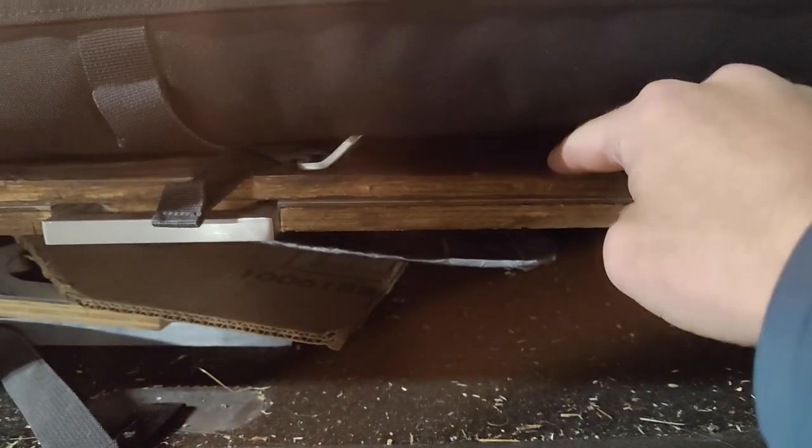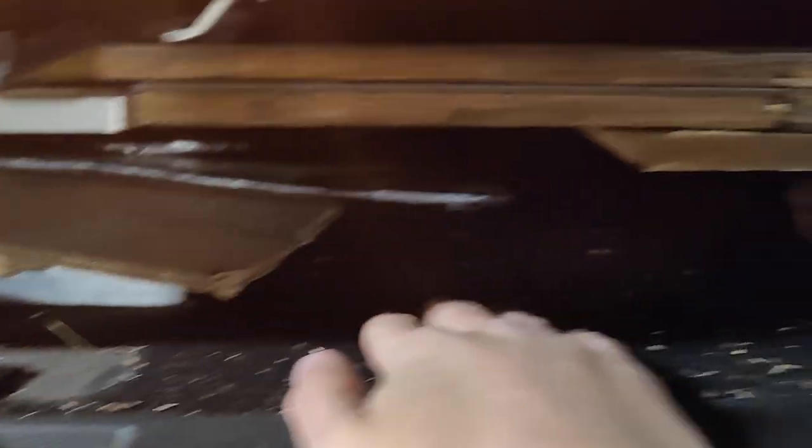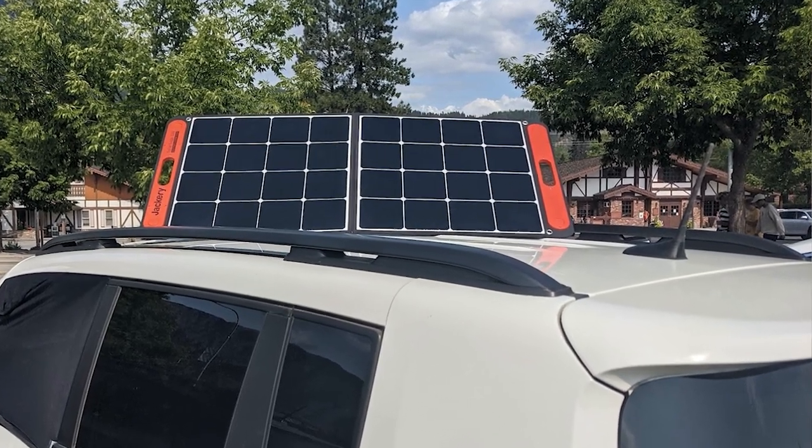There is storage under the platform. The platform is about as low as I could build it to still be flat, and it's pretty small so you can keep a decent amount of headroom. The storage under the platform is surprisingly more useful than you'd think — I was able to store a solar panel for the Jackery, some window coverings, and this is also accessible from the side. I was able to store my backpack with a laptop, chargers, and a GoPro. As an added benefit, you can't see it at all when parked.